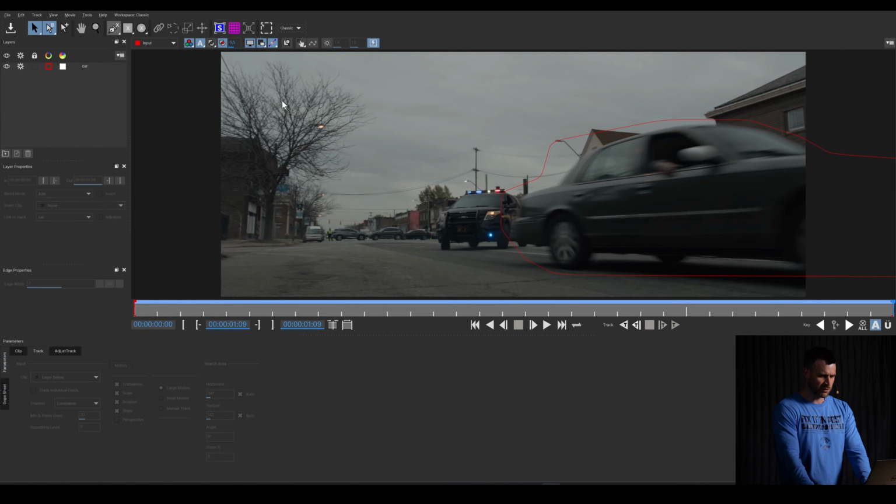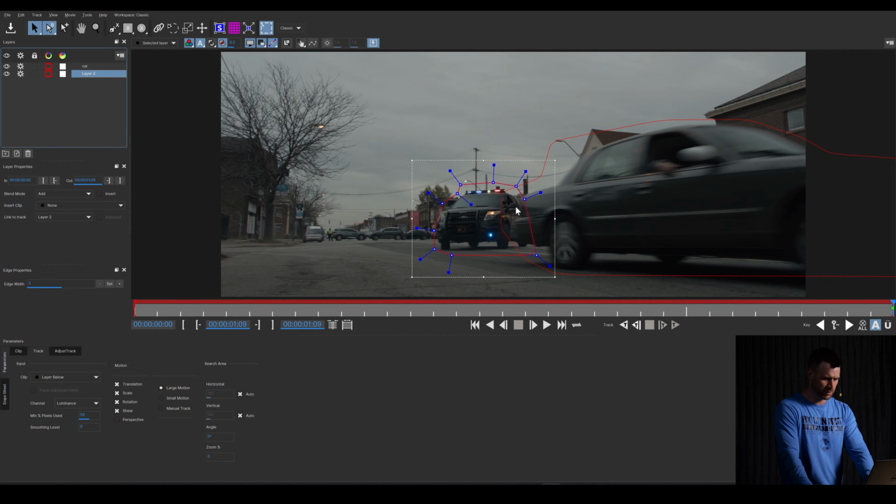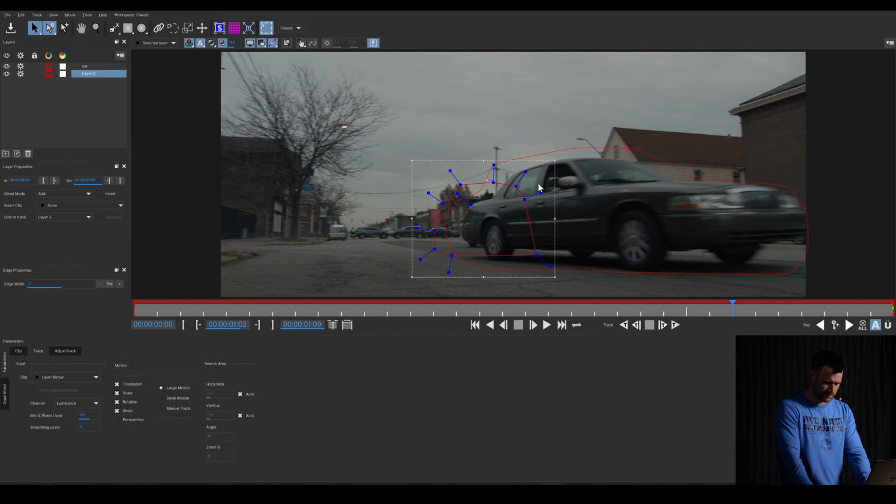And then I'm going to create another one around the cop car. So even though our matte painting doesn't extend behind this cop car, I want to be able to track some of the area that goes behind the cop car to help give us clues about how the camera is moving. So I'm going to drag this below this car, and actually I might just do a couple keyframes here because we don't see it for very long.